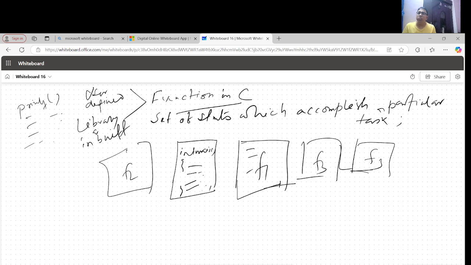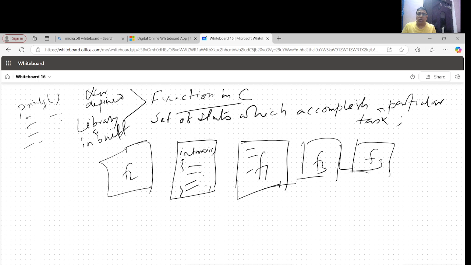But we are considering how to define, how to declare, and how to call the user defined function. Our main purpose is to use the user defined functions, right? So user defined functions are the functions which the programmer will define. The programmer will describe that function. This is the actual purpose of a modular programming language. You create different modules or different functions, and you can call these modules, these functions, from main.